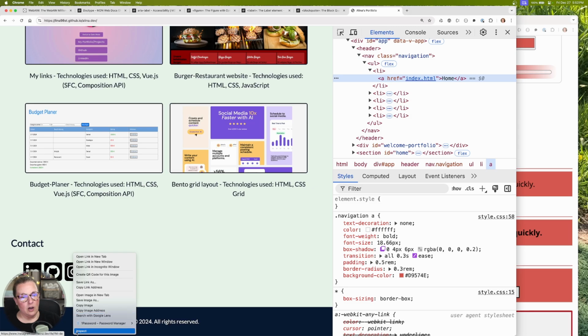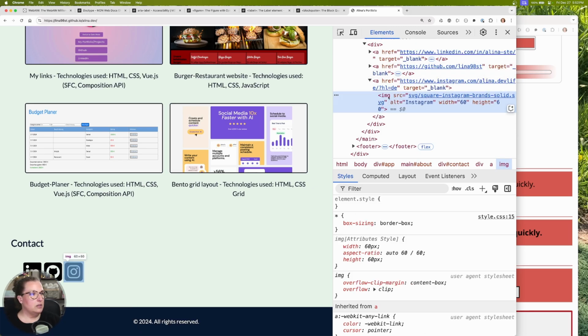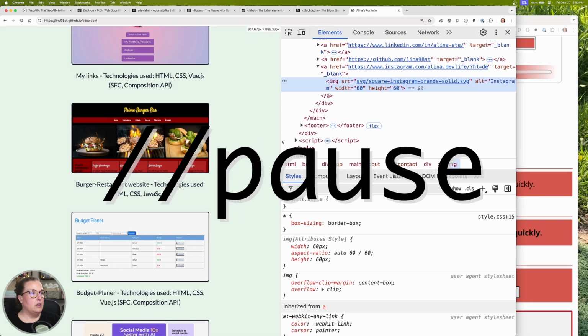Let's look at these. What are these? So you're using images for your social media icons. That is absolutely fine. Editing Angela here. When I was doing Lina's code review, I did not notice that the social media icons were already SVGs. I saw that they were images and I didn't even check the source. So I apologize, Lina, for not noticing that.